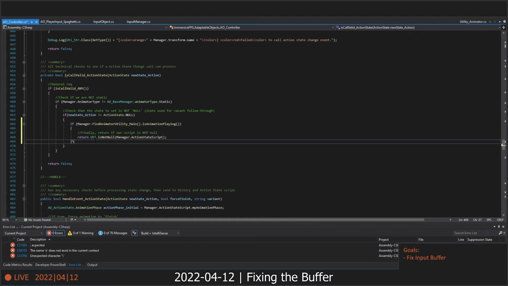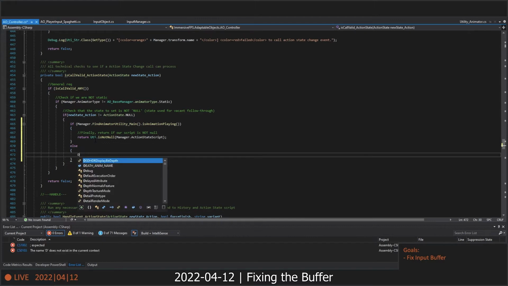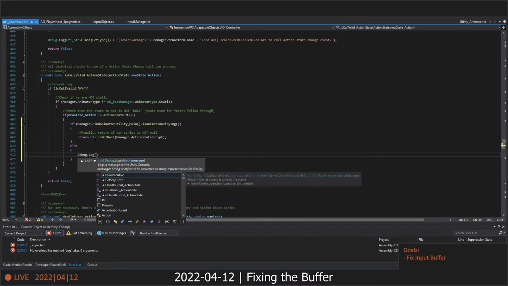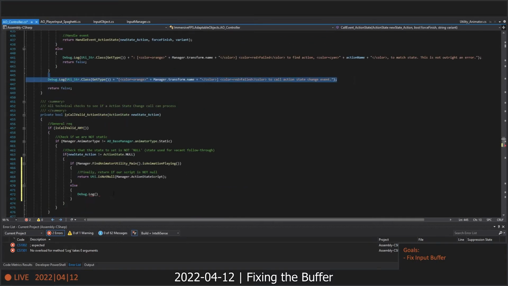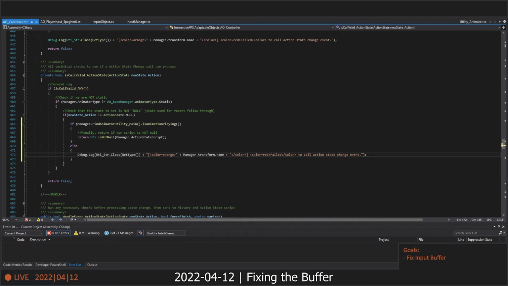And we can go ahead and put a debug along with this since this is more of a unique case. It won't be an error because it's okay that it happens, but we are going to say that this failed for this reason. So we're going to log that it failed to call action to state change event. Action has not finished transitioning with animation.